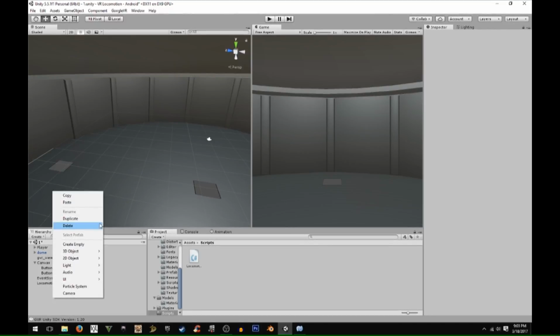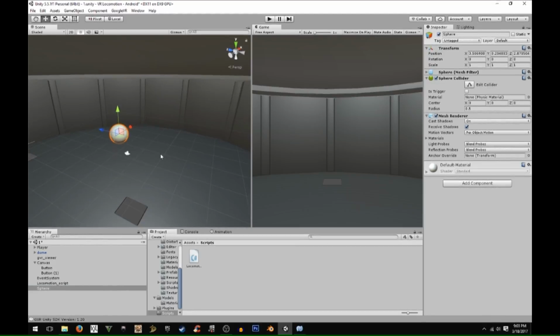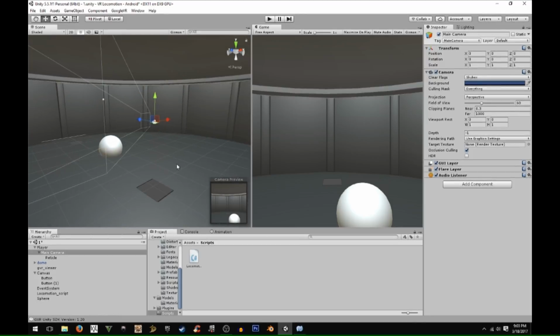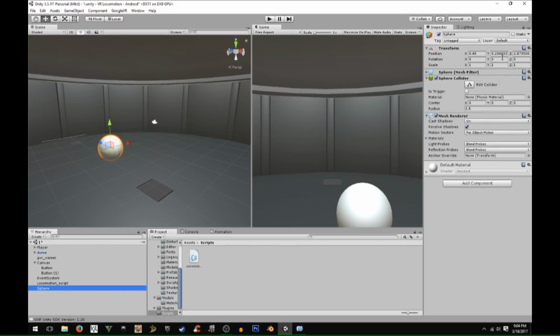So let's create a sphere, and here's the trick that I use in creating this. I got a camera, so note that the height of the position you're going to transfer should match the position of the camera in the previous place. Here, the height or y of my camera or my player, sorry, is 1.612. So it should be the same with these.